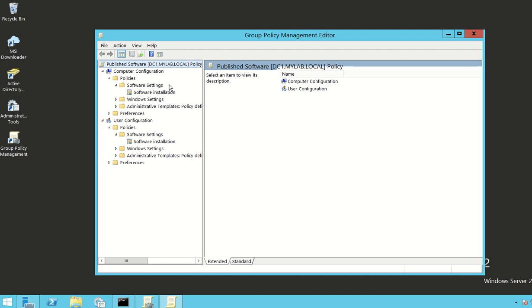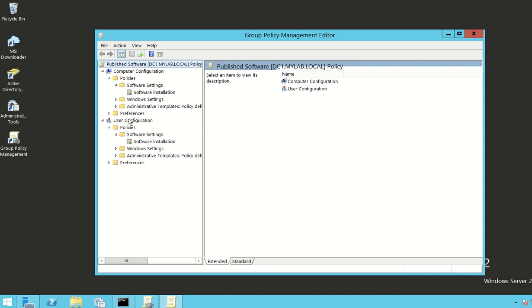Under the computer configuration, the software that you will be assigning under this software installation is applications that you want to get assigned to the computers, regardless of which user is logged on. So basically, the software gets deployed to a computer account, and the software will automatically install when the user clicks on the icon. So an icon is placed in the all programs group on the computer. The user clicks on the icon, and the application will get installed.